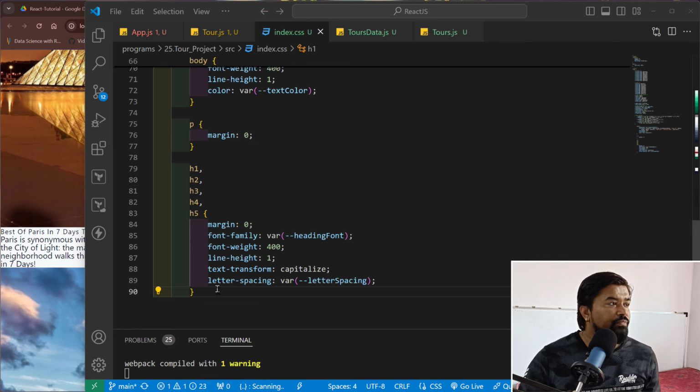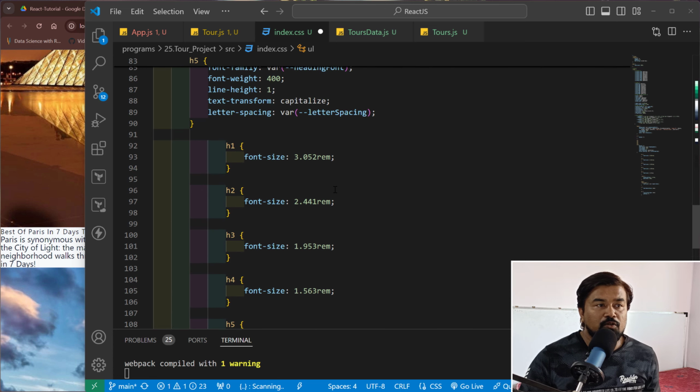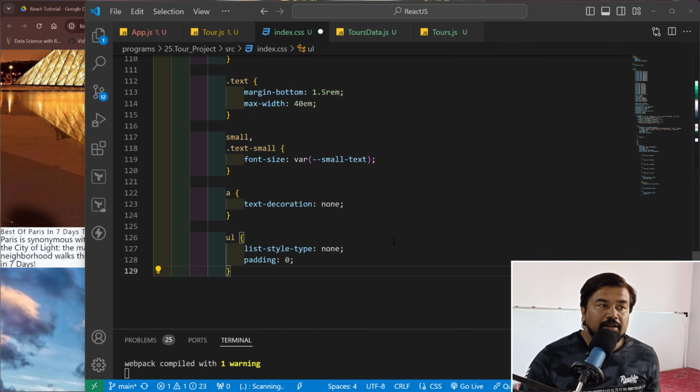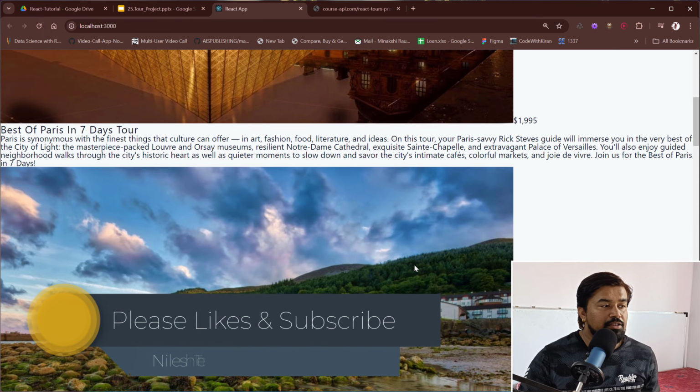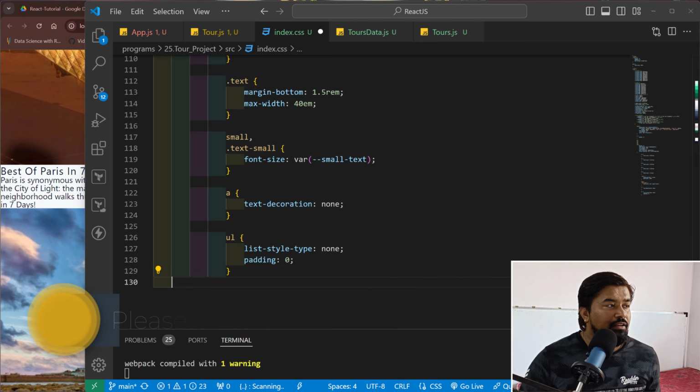All those headers have some default fonts. We are going to change all the h1 fonts as well. So we change the header 1 font size, header 2 font size, header 3, 4 and 5. Change the small text, hyperlink, ul. So that is changed this way. It's not compulsory, you can change it accordingly, whatever design you want to set.